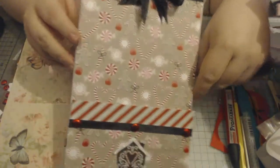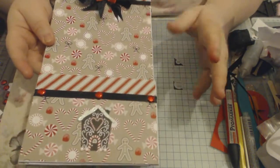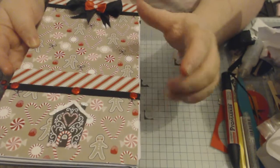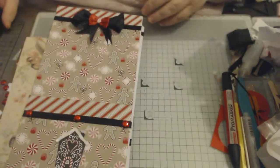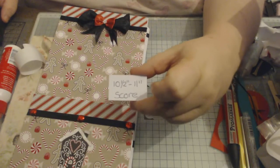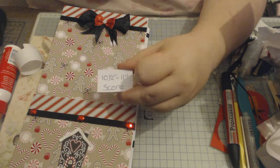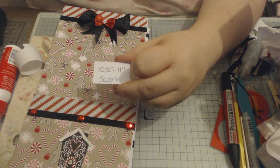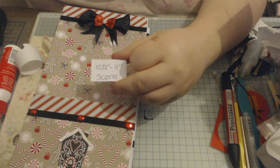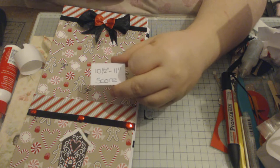This is the one that I will be putting the measurements of on my blog, and I have taken loads of photos yesterday with bits of card chopped down with the measurements on them. I'm not sure what I've done with them, they're there. So it's like this idea, and I've laid it on top of where the score line should be, so it's nice and clear. But if there is any problem with it, please just contact me and I will try and describe it better to you. If need be, I will do a longer video and show you step by step exactly what to do. I just didn't want it to take too long. That was my main issue.